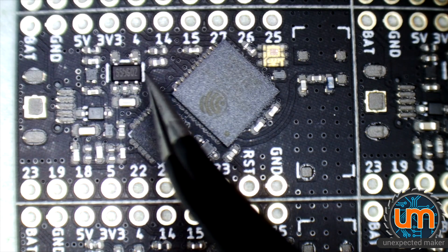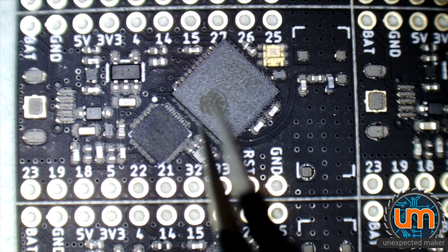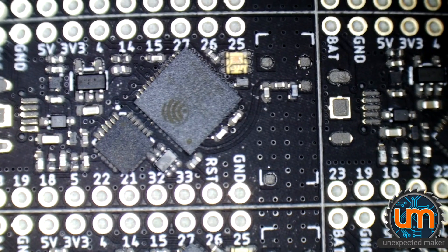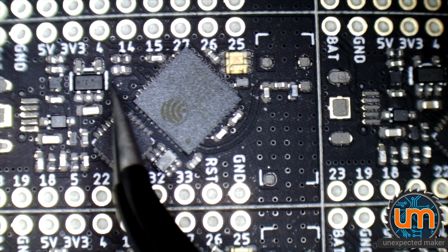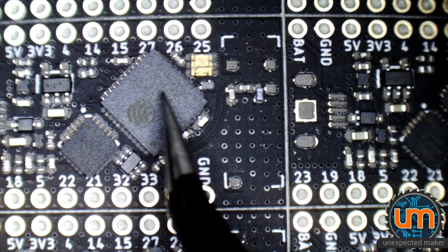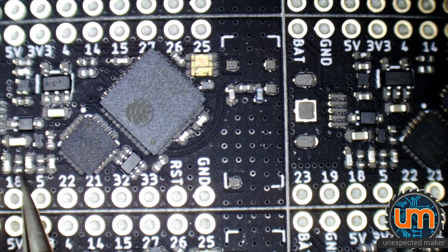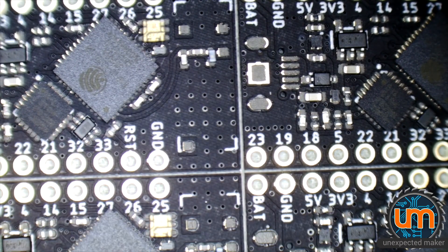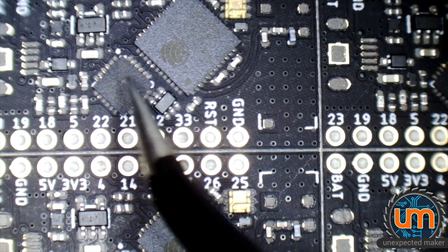Nudging them around is a bit of a pain because they're so light. As you can see, some parts need fixing on a particular board and some parts don't. The Pico D4 looks pretty good on most boards, and then all of a sudden you'll see it totally out on some other boards. It's still inconsistent, but it's vastly better than what it was. The amount of time I'm spending fixing each panel now is about a quarter of the time that I was before. Look at the CB2904 — not even close. When it's that far out, I don't want to nudge it, I want to pick it up. Same with the Pico — if I nudge it, I just smear the paste and I'll get bridges underneath the QFNs. So it's still frustrating, but it's less frustrating.